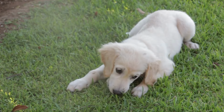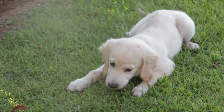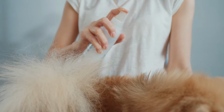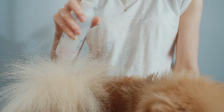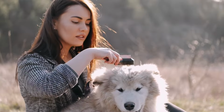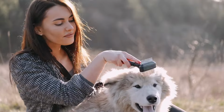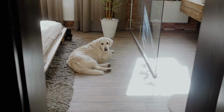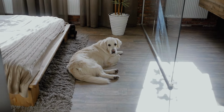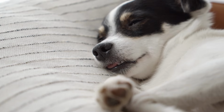If you have a spray bottle, perfect! Fill it with this mixture and gently spray it onto your dog's coat. But if your dog looks at spray bottles like they're the enemy, no problem. Just soak a soft cloth in the solution and gently wipe it over their fur. It's a spa treatment they didn't know they needed. Once the fur dries, the vinegar smell evaporates, leaving behind a fresh, odor-free dog.